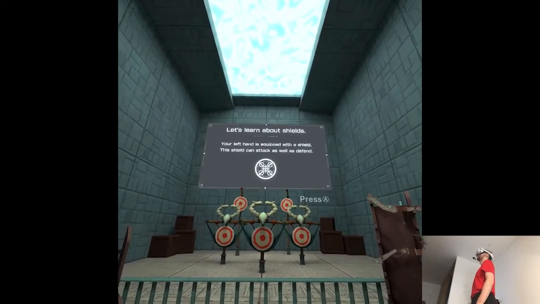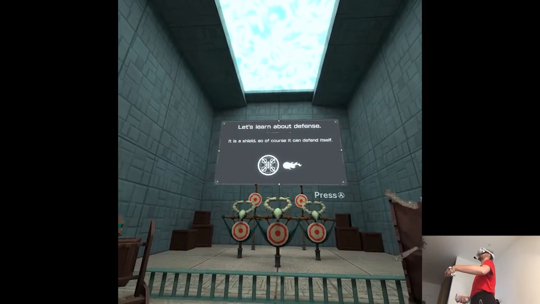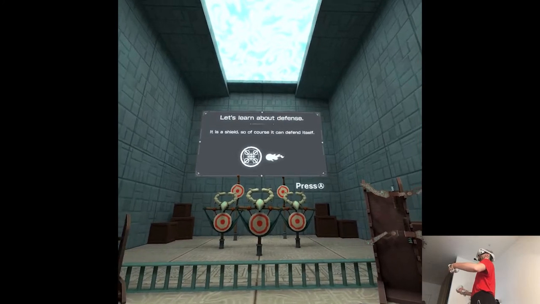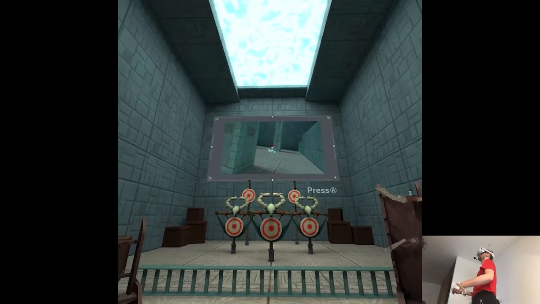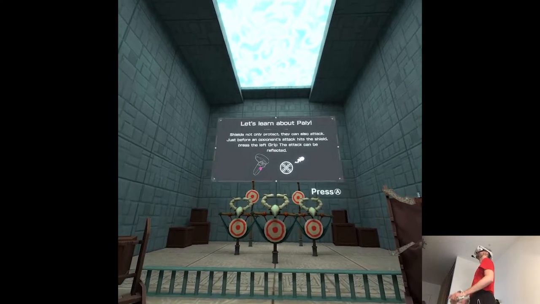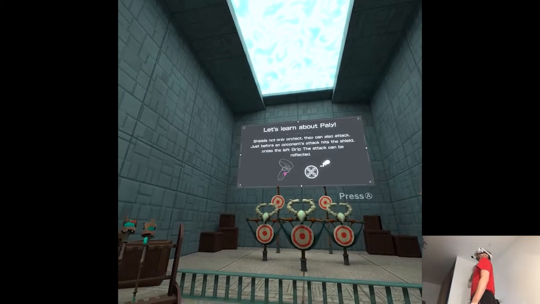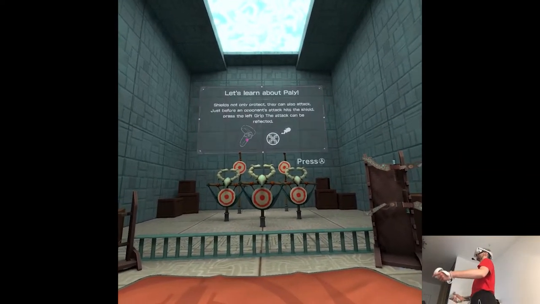Your left hand is equipped with a shield. The shield can attack as well as defend. Really? If it's a shield, of course it can defend itself. Okay. Yeah, I get it. Shields not only protect, they can also attack. Just before an opponent's attack hits the shield, left grip attack can be reflected.